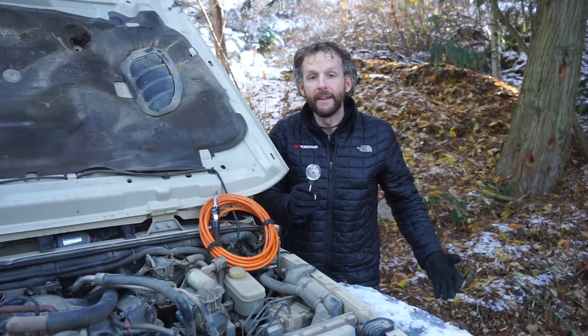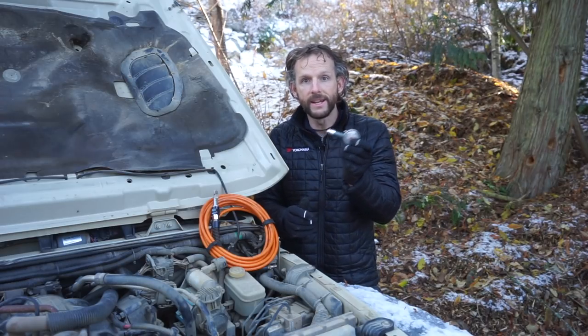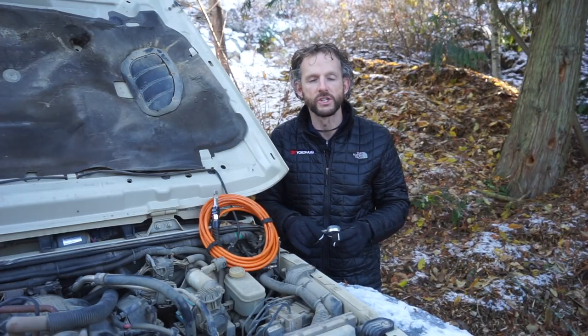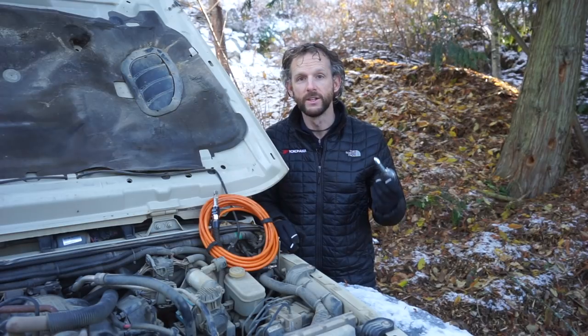While we're on the topic of airing up and down, something else we really need is a quality tyre gauge. If you don't know what pressure your tyres are, you can't know you're in the right range for the kind of driving you're doing. I just have this simple manual gauge — I really like it because it's small, light, and accurate. A lot of people now have the digital version on the end of their air-up hose, but I've never liked that as much because it's big and bulky, requires batteries — and when your batteries die and you're in the Congo, that's not so good. I keep this under my driver's seat so I can jump out anytime to check pressures, and it has a little bleed valve on the side so I can lower pressures quickly, meaning I'm more likely to do it often and constantly run the correct pressures.